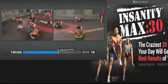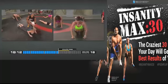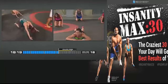You see, she pushes herself up there into that pike position. Whether you go fast or slow, as long as you keep the form and make sure you take a break when you need it. Come on, keep going. You got this. Two, one, break it up. Excellent job. Come on, guys. Stay in it, stay committed.